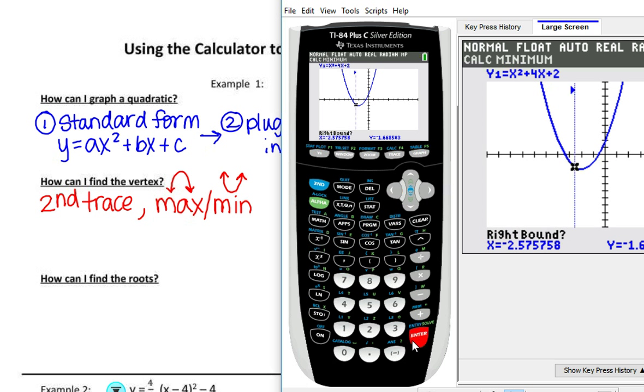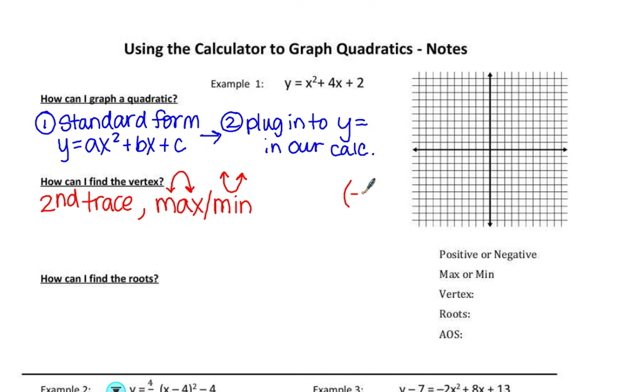So it's asking, pick a point to the left of the vertex, pick a point to the right of the vertex, and then I'll tell you what the vertex is. Now it asks us for the right bound, and I hit enter again. Notice up here that these two little arrows are pointing towards each other, and I have the vertex lying there in the middle. Now it's asking me, do you want me to guess? I'm going to hit enter one more time and say, yes, please take a guess. It tells me that my minimum point is at -2, -2, and that is our vertex. So we got -2, -2 for the vertex.